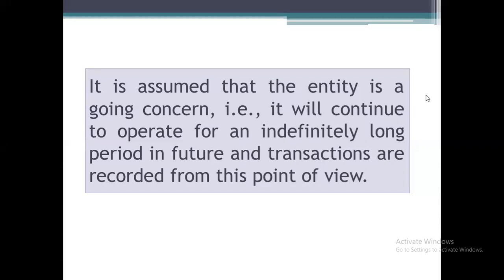So in order to keep those things very clear and effective, this concept comes into the picture. You have to think that my business is going to run forever. I know that's not possible, but as an accountant, we have to keep it in mind. We have to assume that the business is going to run forever, so that you apply all the policies in place. Otherwise, people will start to cut loose, right? If the employees get to know that my business is going to collapse after 1 year or before 1 year, then people will not be so serious about the contracts. So to keep all these things running and active, we need to follow the going concern concept.